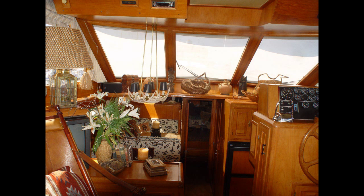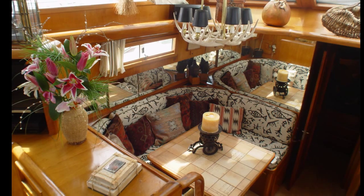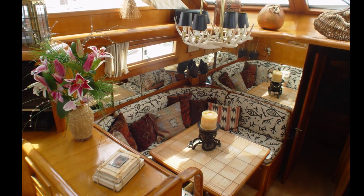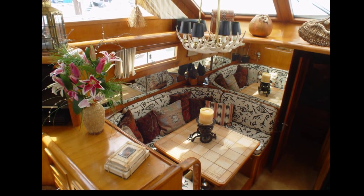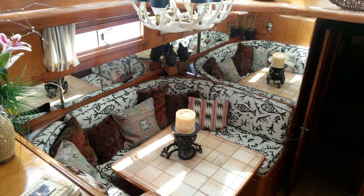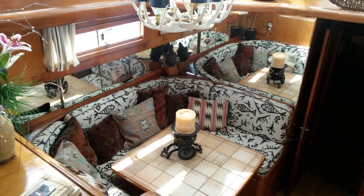As we take three steps down to the dining area and galley, you will notice the custom chandelier. It was designed for Acquiesce to handle rough seas. The teak cabinetry in Taiwan boats is legendary and this boat is no exception. The mirror surround reflects the light and keeps the space open and airy. Soft underneath lighting and a dimmer chandelier add to the ambiance. This table cranks down to make a comfortable queen bed for your extra guests. Deep cabinets under the seats and cabinets behind the mirror provide additional storage.